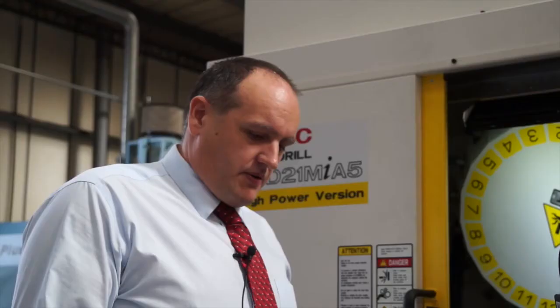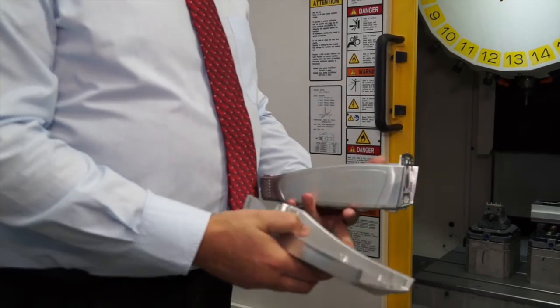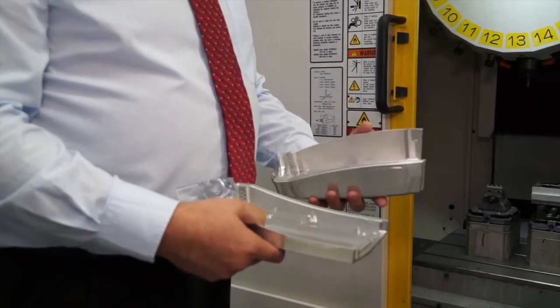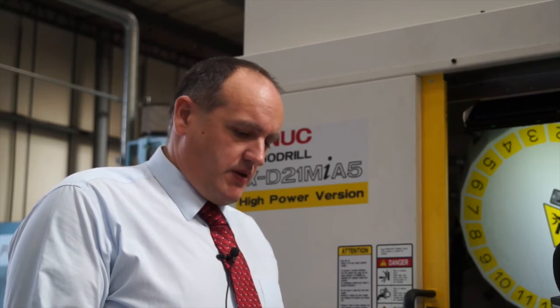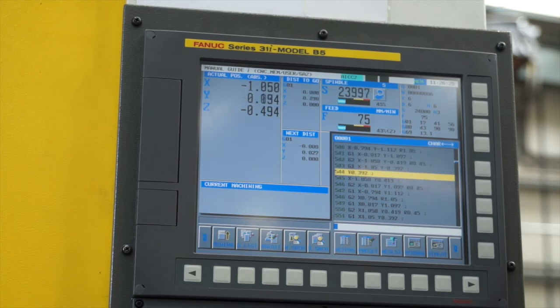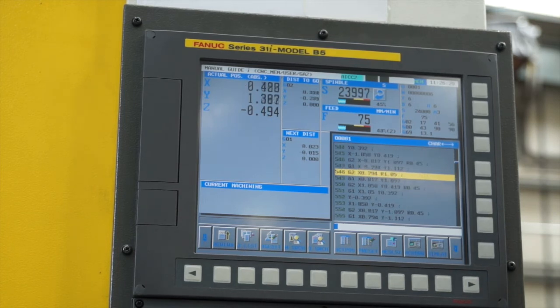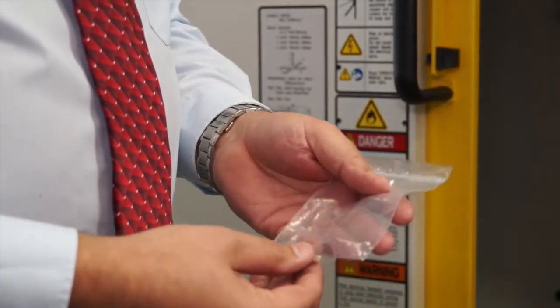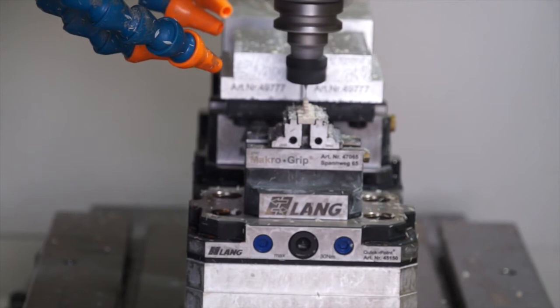So what is this particular part that you've got here, Steve? Basically it's a high speed camera case, obviously for taking really high speed pictures. And do you know the machining process on this — have you got a cycle time? Has it come from a billet form? It's come out of a solid billet and the cycle time is around about two and a half hours from start to finish. And in contrast to that we've got these little connectors here — so you also do those on this machine? Yes we do.